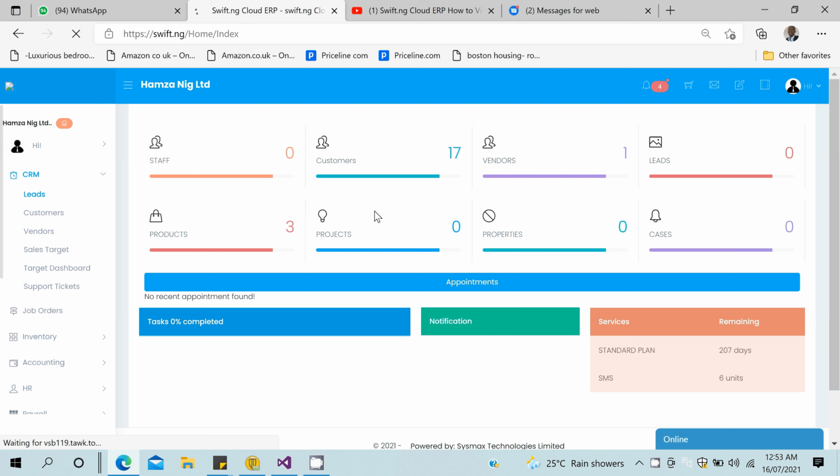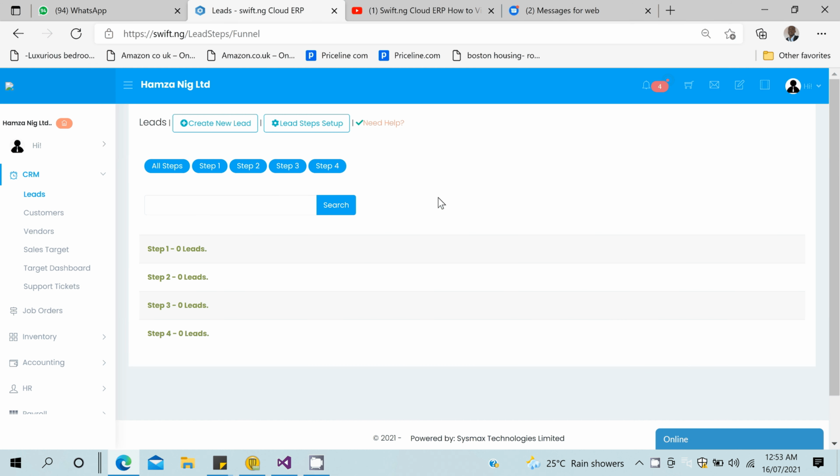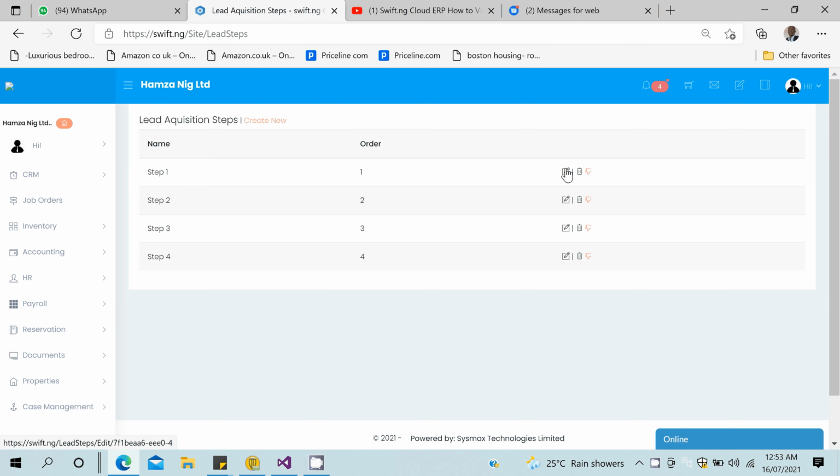So I'm going to just switch to another branch now, and you can see we have 4 steps in the sales funnel when I click leads. That's what Swift does for you by default, and you're expected to just update it. To update that, we'll click lead step setup, and you see the steps here. I'm going to just edit them to fit what our business does. So let's assume that it's a 4-step process. Let's say the first is the first contact. The second is a presentation. The third step is possibly a demo, and the fourth step would say issue an invoice. So if those are 4 steps, let's just get started.